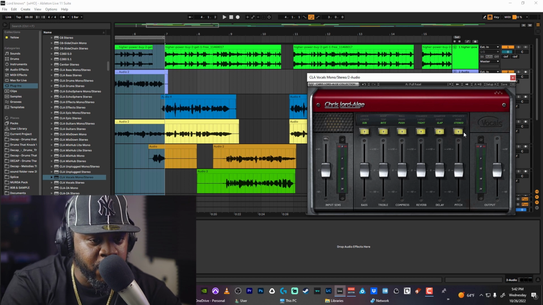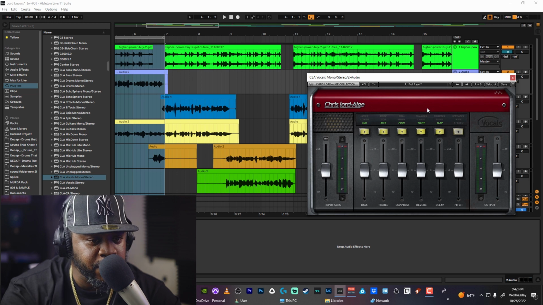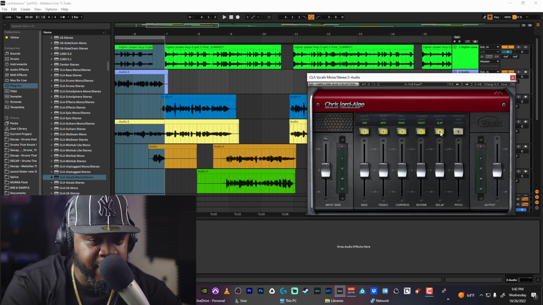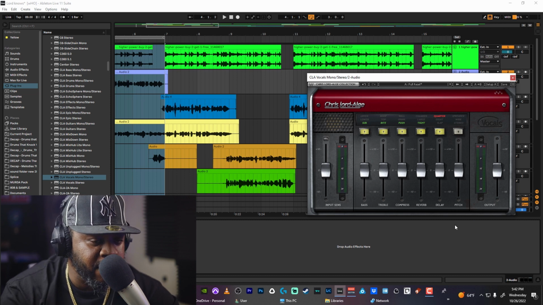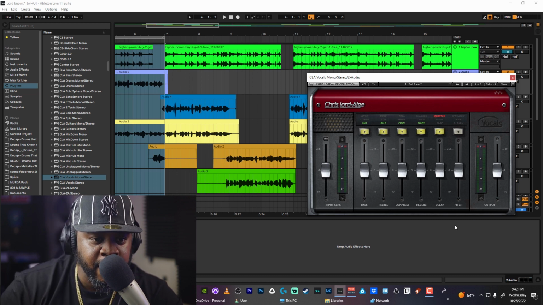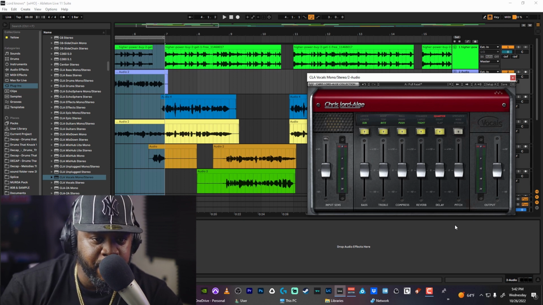So if you don't want to use the pitch, you can definitely turn that off. But if you feel like it sounds good with your vocals, leave it on. And then I like to throw this at a quarter note. You know what I mean? So depending on the tempo of your song, this song is 89. So I like to use a quarter note for a tempo around 89 to 100. Anything up, I use probably like a half note, or it all depends on the BPM.